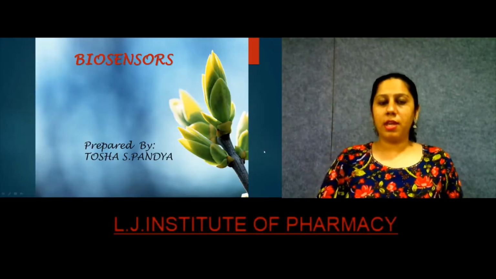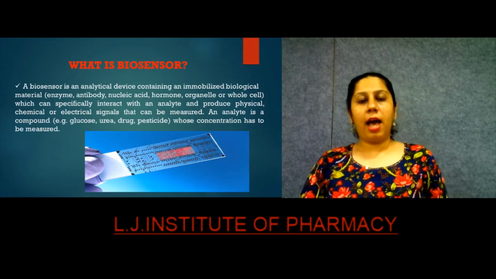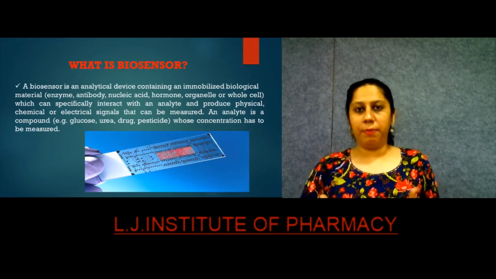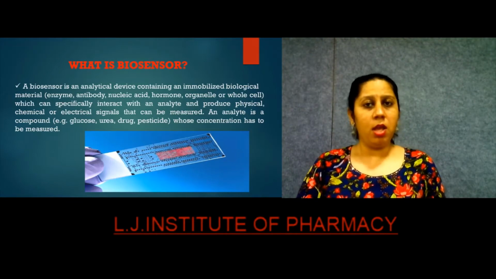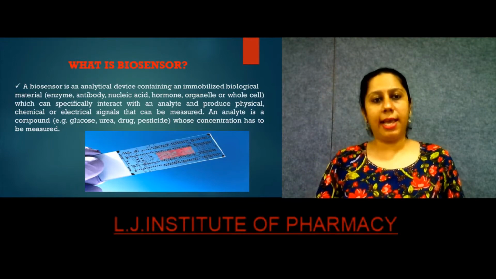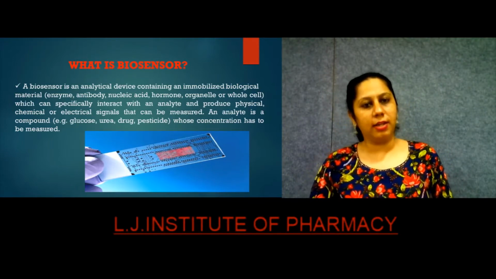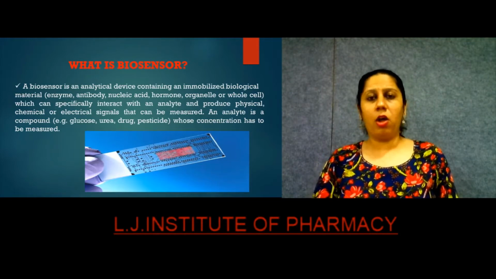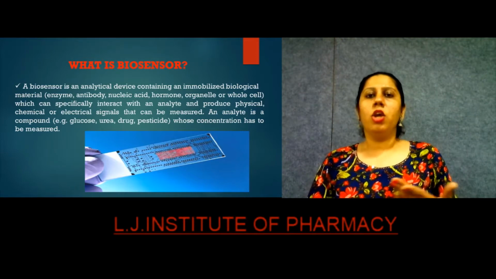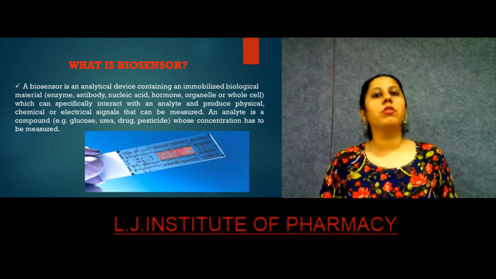Today we are going to see about biosensors. What are biosensors? They are analytical devices containing immobilized biological material, which may be an enzyme, nucleic acid, hormone, or even a whole cell, which can specifically interact with an analyte and produce a signal, which can be a physical, chemical, or electric signal that can be measured. An analyte may be glucose, urea, a drug, or pesticides whose concentration needs to be measured.